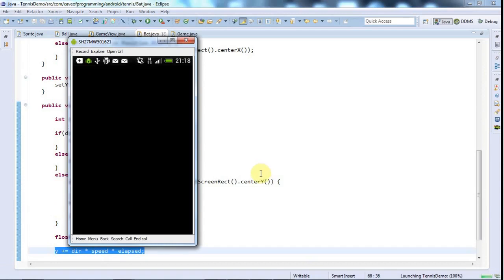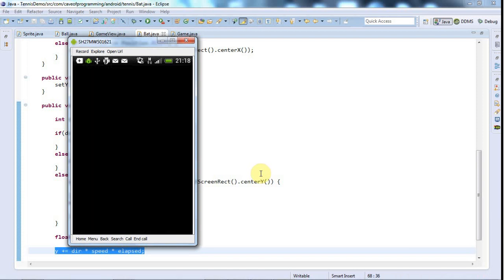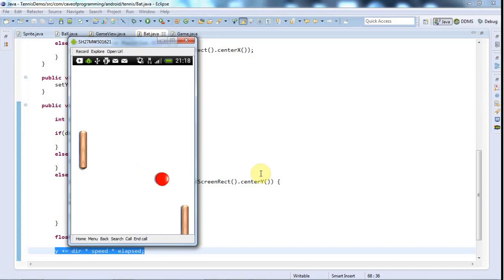I kind of derived this algorithm just from fiddling about with it, and it's very simple, and you could do something much nicer. And that's actually true for this game in general. I've not made it anywhere near as nice as it could be, because I just wanted to provide you with a demo. But you could do stuff, for example, like instead of the ball bouncing by just changing direction, there we go, something's happening.